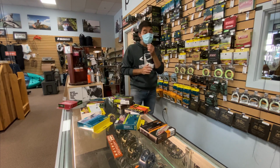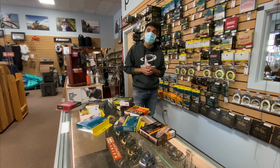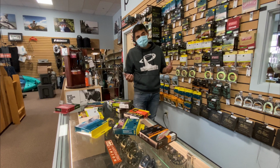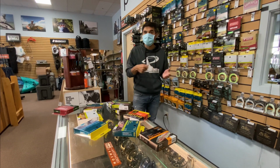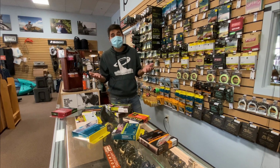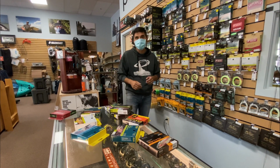Perfect. And sometimes I tell people it's kind of like a Swiss Army knife. The line that does everything rarely does anything particularly well, but it can do everything. And then at other times you have a flexible fillet knife that you wouldn't want to do half of the things that you're going to do with a knife, but it does one thing really well and maybe 2 things. So that's kind of how fly lines are too.